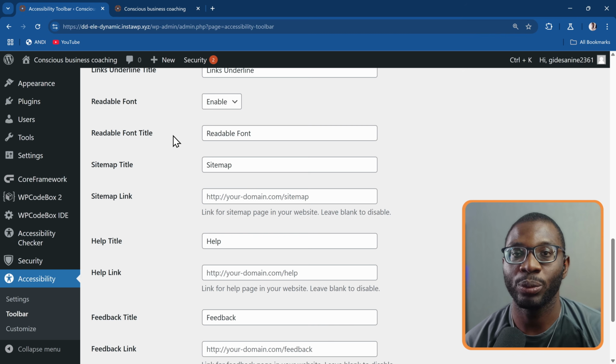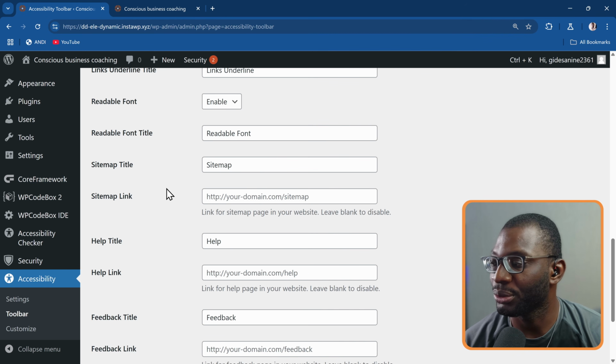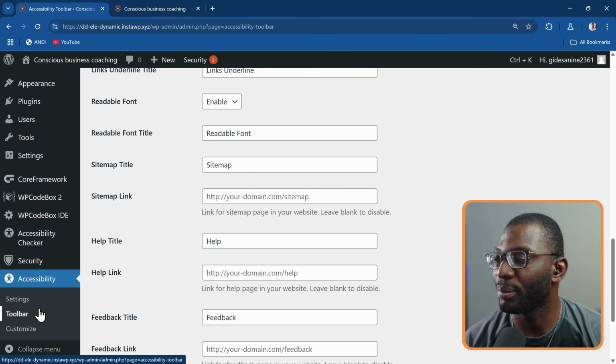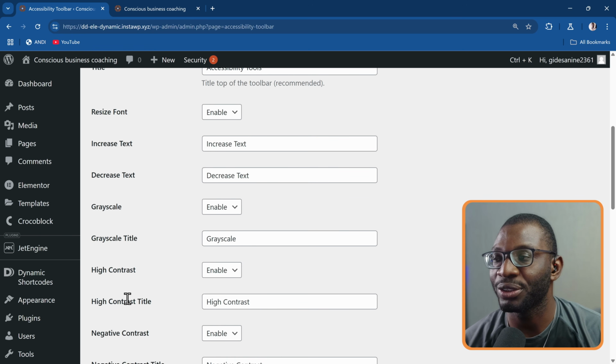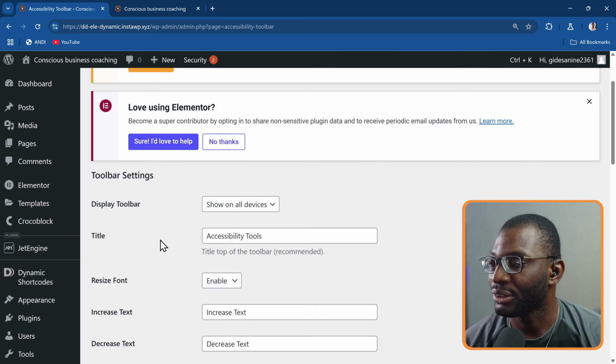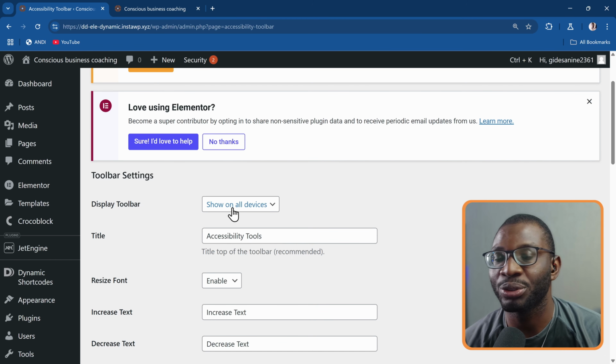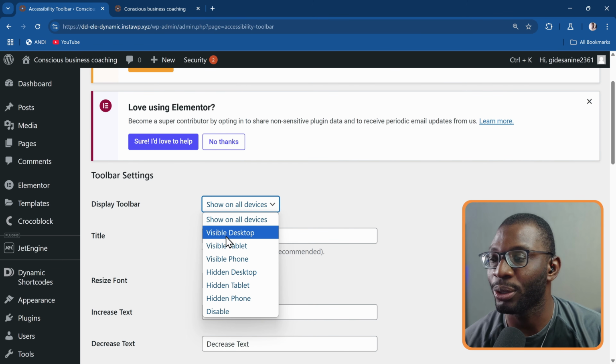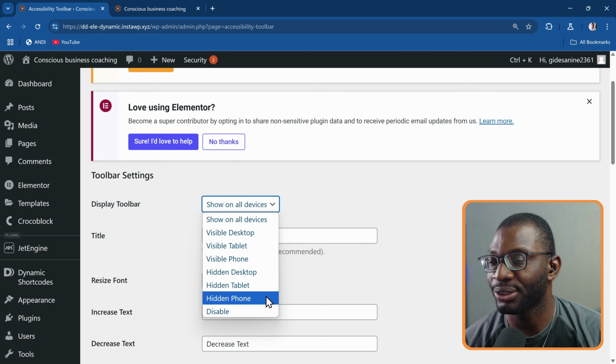Now, let's go ahead and take a look at the toolbar, and I'll show you how it has some discrepancies in the way it works. From the WordPress dashboard, if you head over to accessibility and then toolbar, you get the option to change some of the settings, like the title. You can decide, do you want it to show on all devices or only on desktop, only on tablet, only on the phone, and so on.